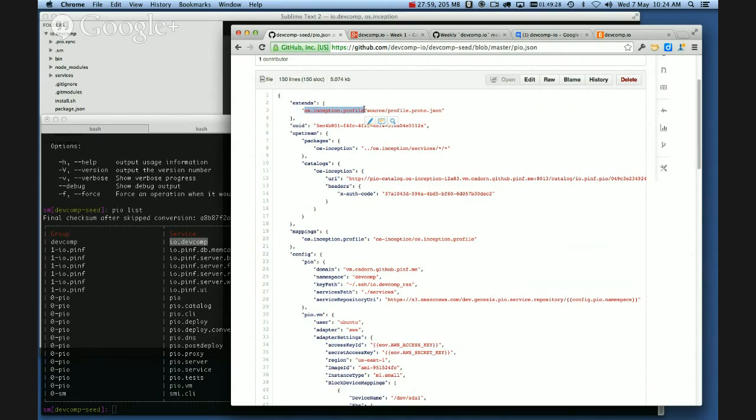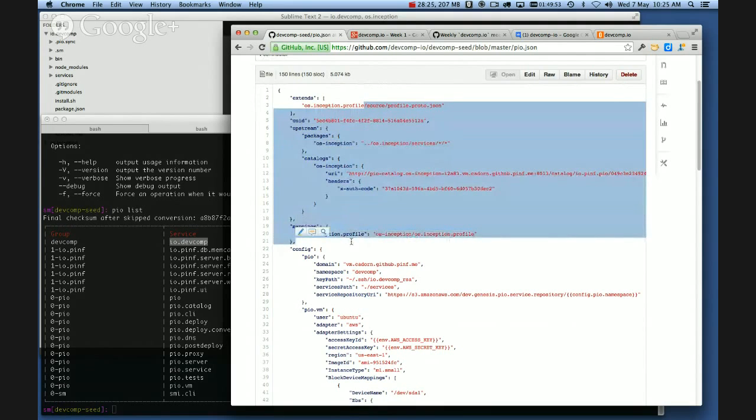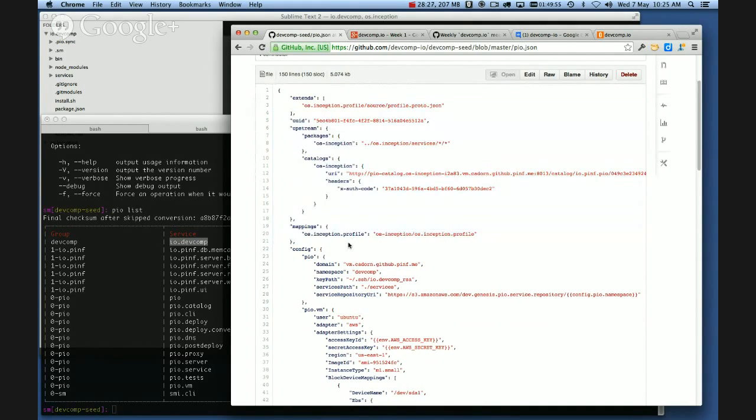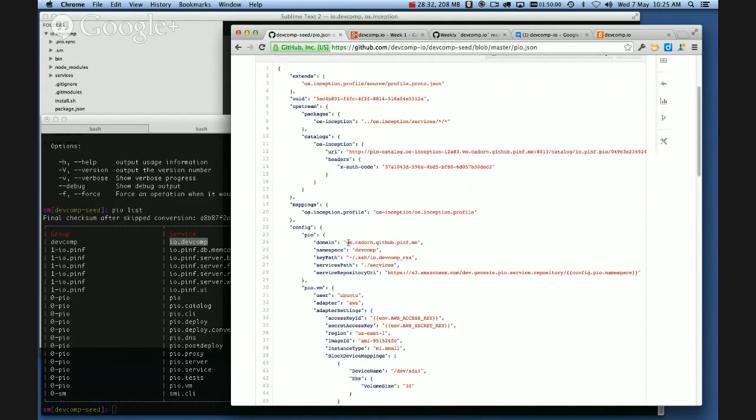If you're familiar with Node.js require semantics, the first term can be used to reference a package, and this is the same way. So we're referencing a package here. We're mapping the package, and the package is mapped to the OSInception catalog and the OSInception profile package. And that's how this whole thing is resolved. So this is how you can get arbitrary dependencies into your tree, and this is very flexible, and pretty much all you need to get your dev system up and running.